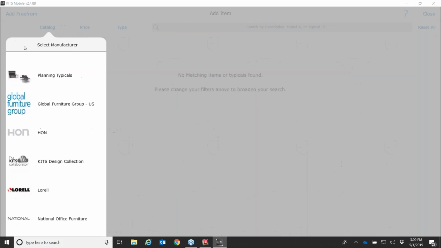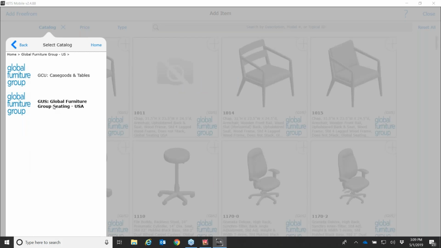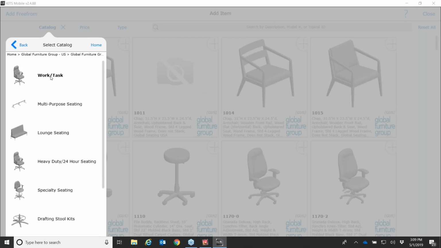All right, so searching for product is quite easy. All you need to do is select the manufacturer you wish to look into, and based on the catalogs that you've downloaded on that vendor, you can see here it'll list. Further drill into that catalog, and you can see the navigational hierarchy create right before your eyes, which, again, there's some familiarity to it because this is the same navigational hierarchy that other platforms such as 2020 or Project Matrix use.